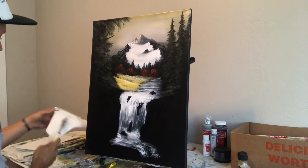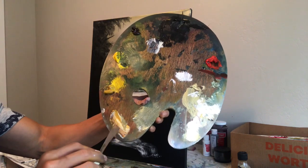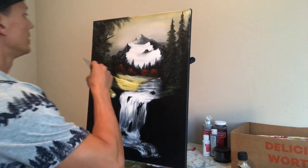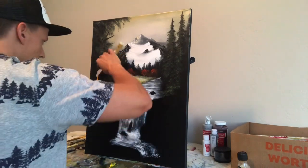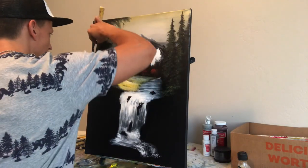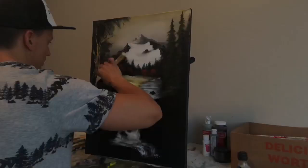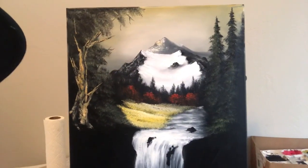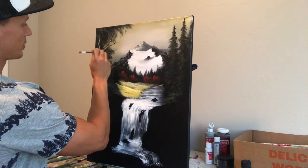So for that, clean off the old palette knife. And we're going to use a mixture of some brown, yellow ochre, and some white down here in the corner. That's going to be our highlight color for the trees. So same thing when you're making your mountains, you're just going to cut off a little roll of paint and start putting a few highlights on here. I think we'll start down here. Go back in and put a few more leaves on top of that, over the top of those branches.